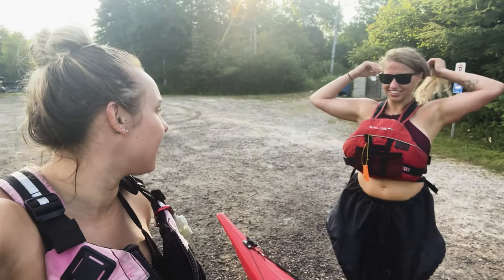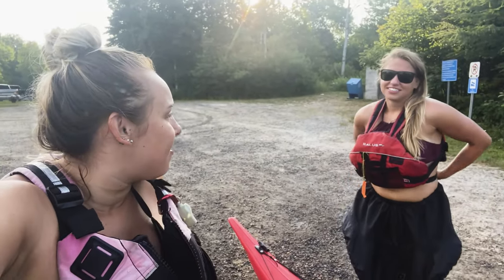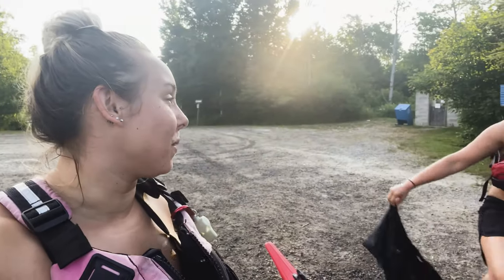We made it to the takeout — official takeout time is around 7:18, just over an hour total. It's super quiet at the Chick. We wanted to say thanks to Courtney Outfitters for providing us with the kayaks for this trip. It was way easier just showing up and having a kayak ready rather than loading racks and strapping boats to the car. We literally pulled up 10 minutes ago and we're leaving now because we don't have to do any of that.